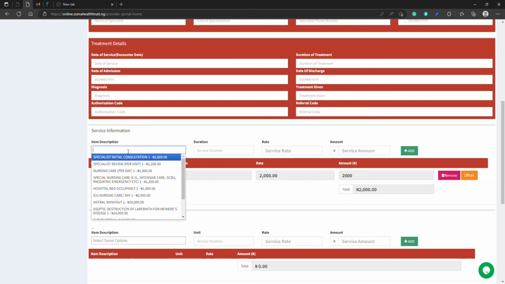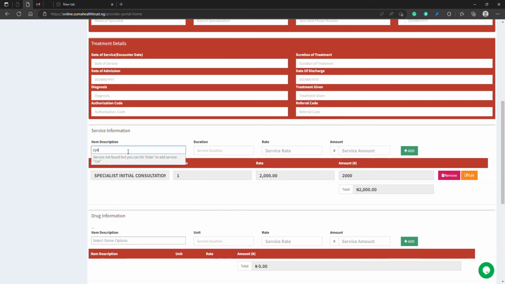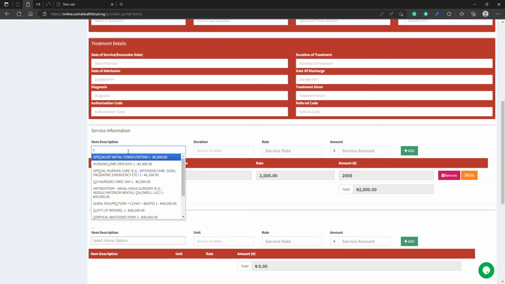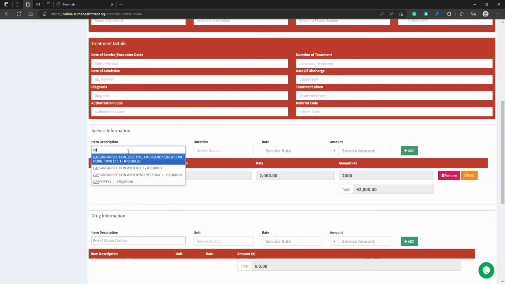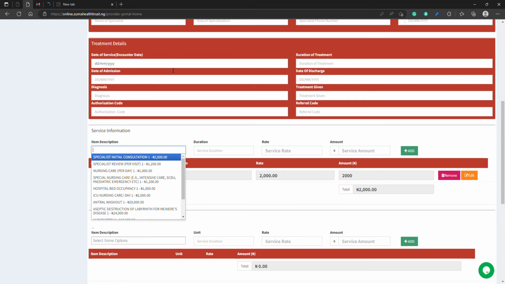You can see classifications. You just select. If for any reason the service or investigation you're trying to input looks like it's not on the portal, you can manually input it.